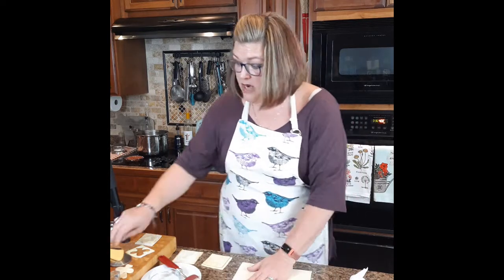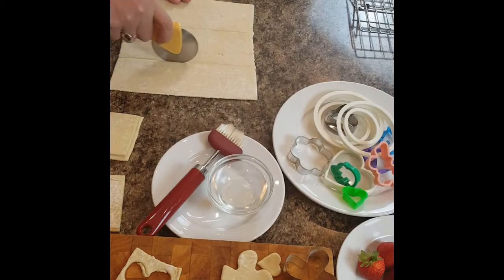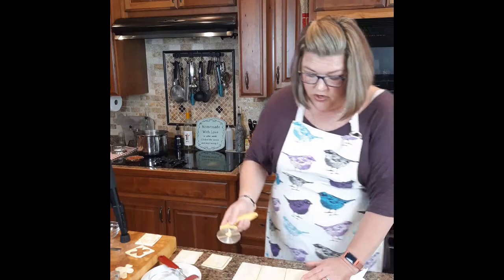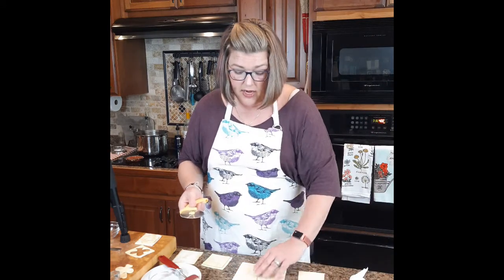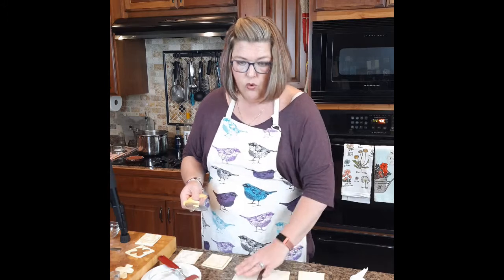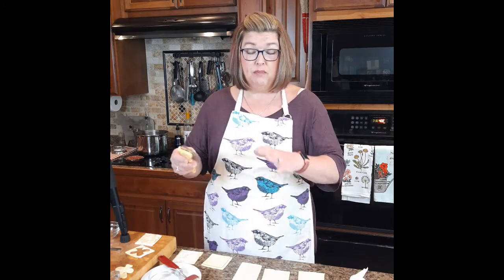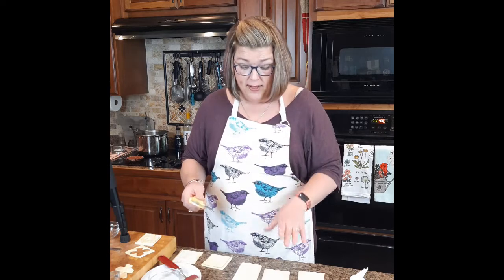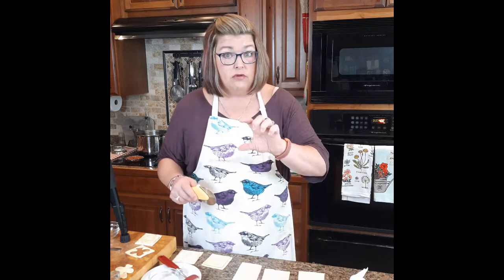And I am going to cut these into pieces that are going to turn into my little pastry. Now, this is not a perfect square. This thing's a little bit on the side of a rectangle. So you're not going to get even pieces, really. I mean, you can try and get the best you can. But it's okay because we kind of want the bottom layer of our pastry to be just a little bit bigger than the top layer. And I'll show you why, because this is going to be a two-layered project.